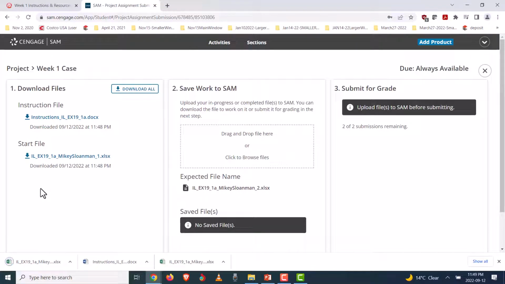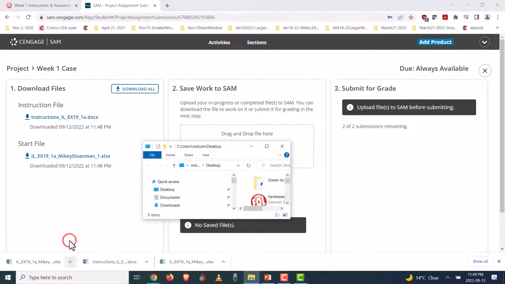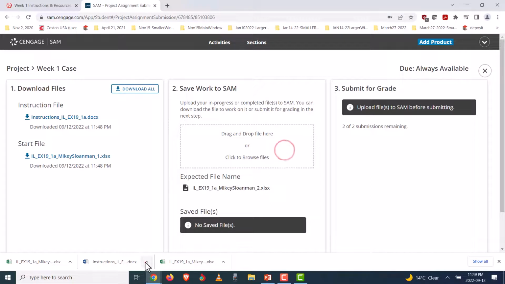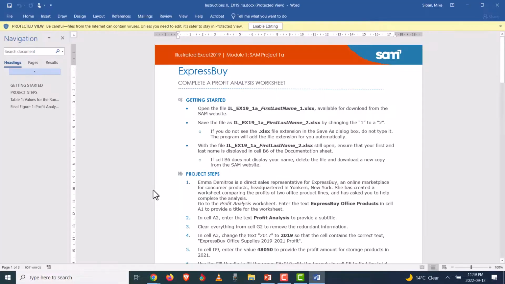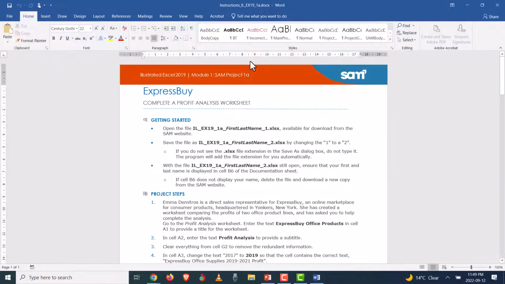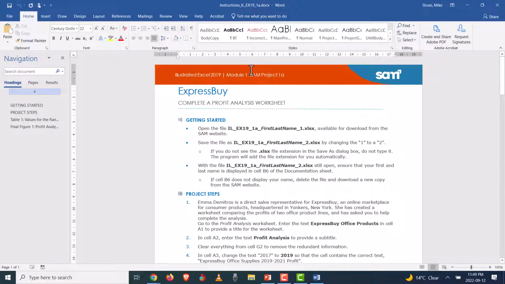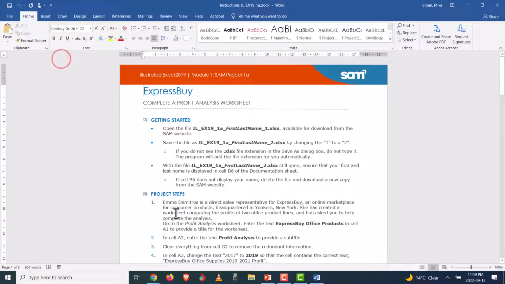If you're using Chrome, as you were instructed to do at the beginning of the course in the course introduction, you can go down here and bring the folder right up, or you can open the file right up. Now, I wouldn't open the Excel file yet. Open up the instructions, and this is the process every week. There's an instruction file, and there's a case file. Sometimes you will see additional files in there, like support files. This is not one of those cases. The beginning of every case will start with instructions. Notice how that enable editing thing comes up. You just click enable editing to get rid of it. It's standard security stuff when you download from the web. You're going to have to do the same thing with the Excel file.